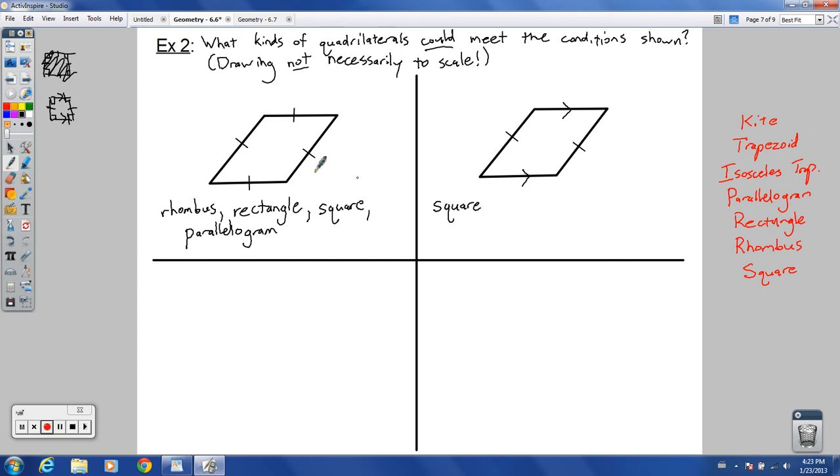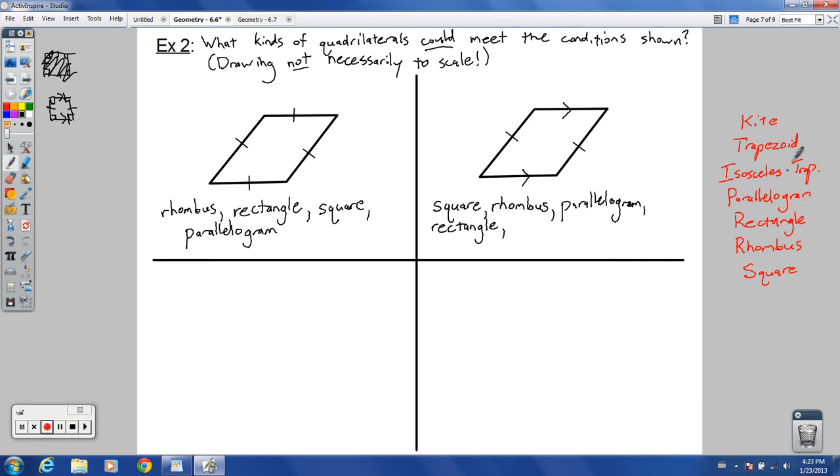If something's a possible square, a rhombus is also a possibility, because a square is a special type of rhombus. If a square is a possibility, that also means a parallelogram is a possibility too, because that's attached underneath it. Same thing with rectangle. If a square is a possibility, a rectangle is also a possibility because that has 4 90-degree angles just like a square does. Okay, so we've done those ones.